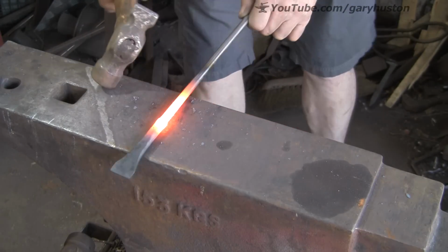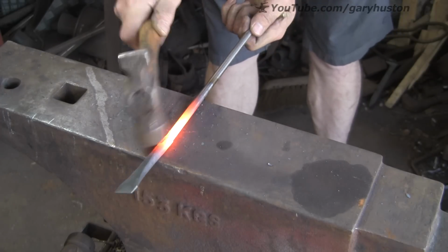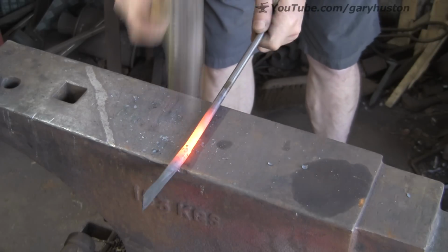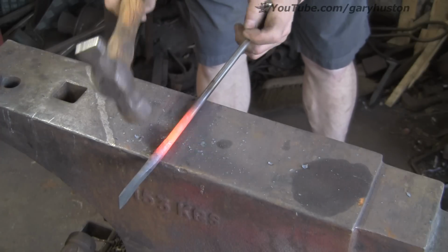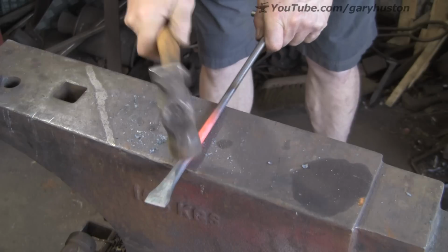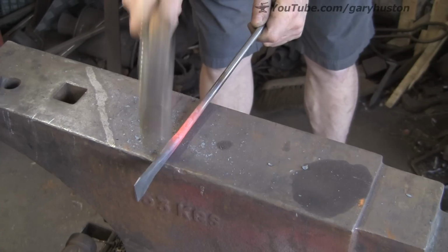See, I've got my shorts on. So after a pretty poor few weeks, it's actually really hot today. So I've got my legs out.